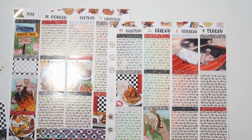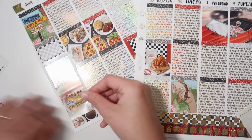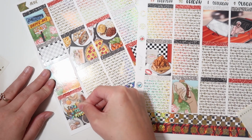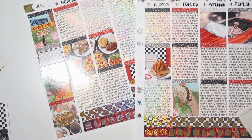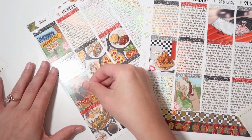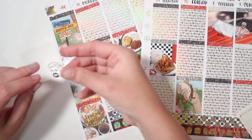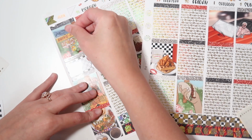So I do have the Guy Fieri overlays, the Flavortown overlays, and then the ones from Castle Sheet. I think I'm definitely going to take the Feed Me and Tell Me I'm Pretty and put it here, because that's adorable. I think I'm going to put the Flavortown on Guy, because duh. And then I think I'll put a Guy over here on Diners, Drive-Ins, and Dives.